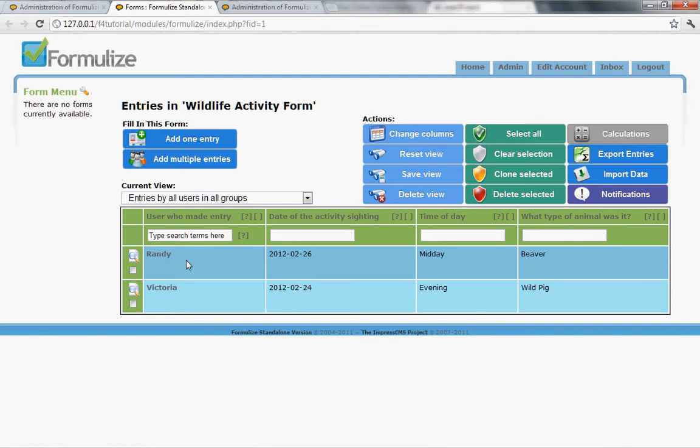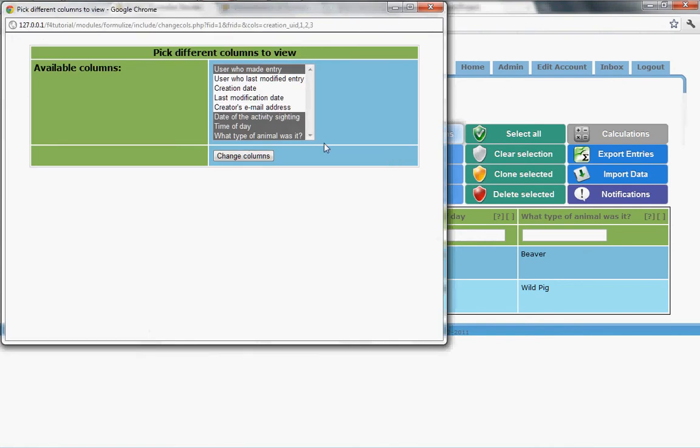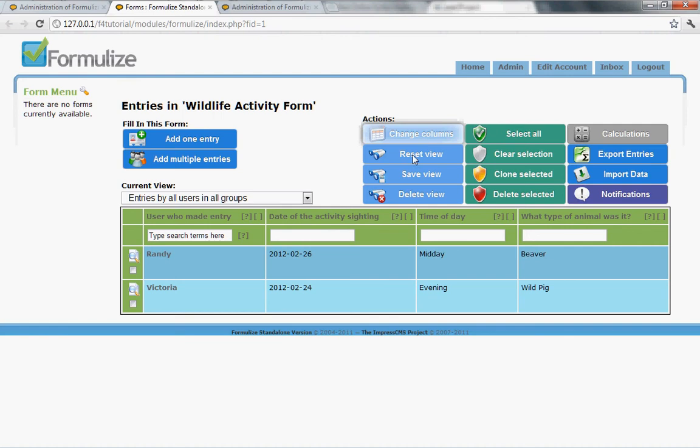So those are the key things to know about how the columns are displayed: there are some defaults, but you can always change what you're seeing with the view columns. The only columns that are going to show up for people are, of course, ones that represent elements or questions in the form that the user has permission to see. If you remember from previous steps, there are many settings to control which columns are displayed to which users, and that's certainly respected in terms of what columns people can see as well.